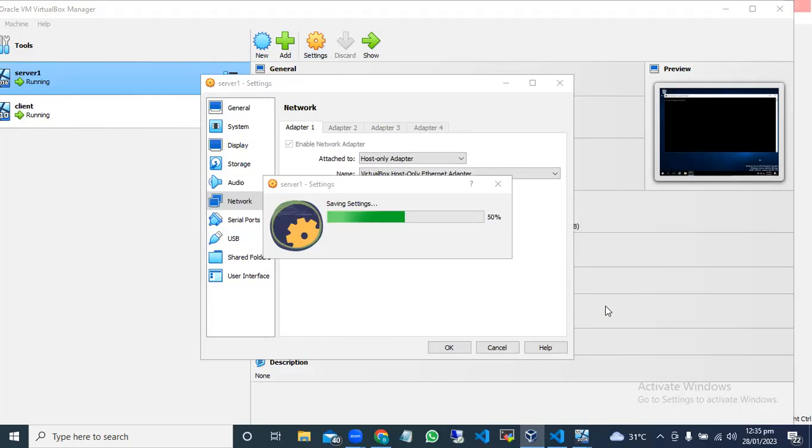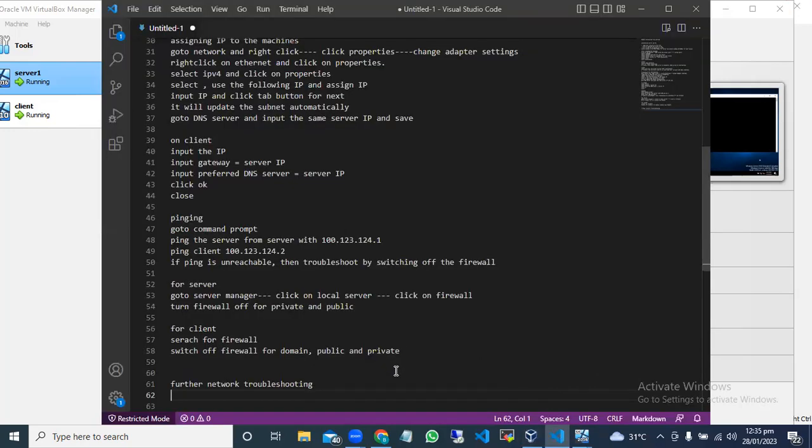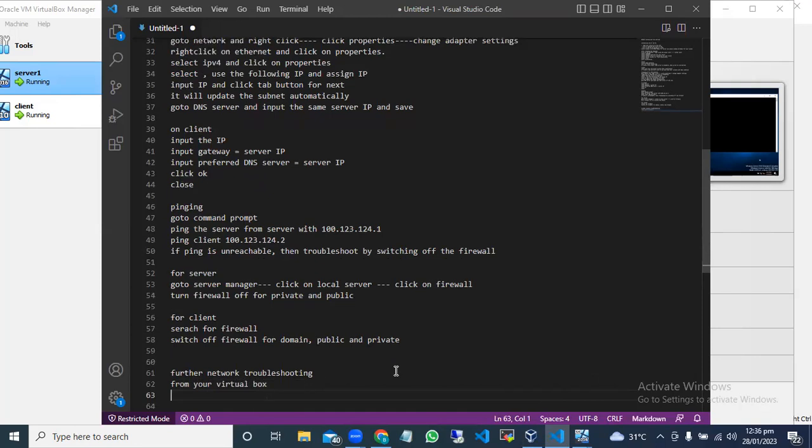So you also do the same thing for the client's machine. Let me update our notes. On your VirtualBox, click on server, settings, network.